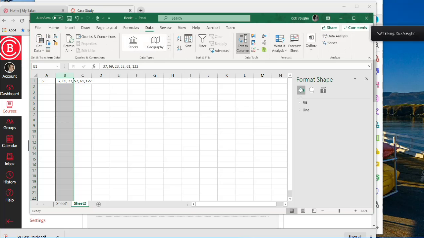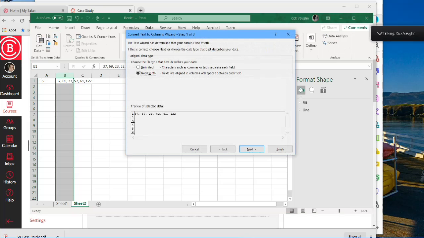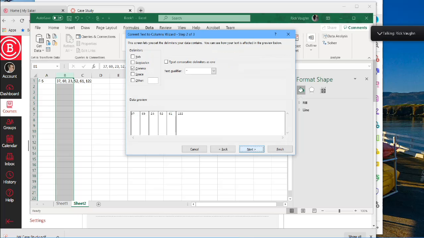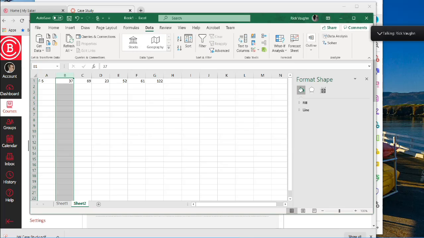I'm going to go to the Data tab, and I'm going to use this Text to Columns feature. Choose Delimited, and then use comma as the delimiter, the character that's separating the numbers from each other. Then you can hit finish. And see, now these numbers are all in different cells. Now, another thing that I want to do, just because I prefer it, is to put these into a vertical column instead of a horizontal column.